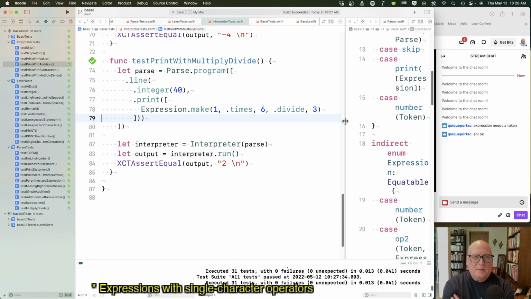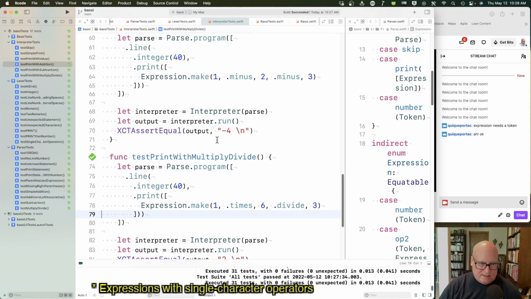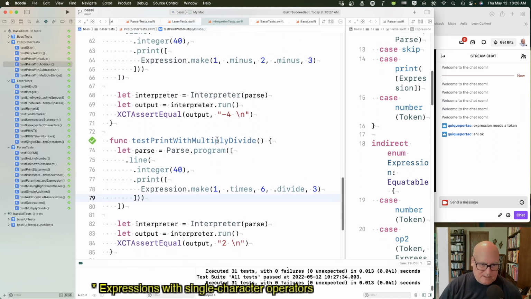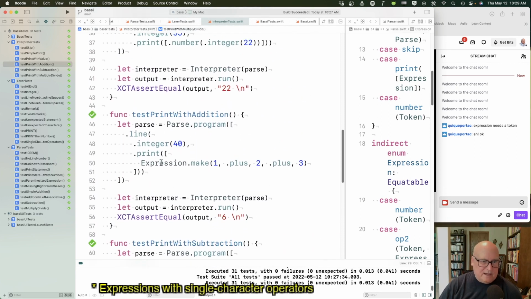You might think, oh, here we are spending half an hour on improving these tests, is it worth it? And I think it really is. That test is much easier to understand what's going on. You can almost just read it: 1 times 6 divided by 3. Admittedly, you could do this at the string level, but this is doing it at the parse level. I could almost see this one, right? This line is your input, 6 space newline is your output. That could be in a parameterized test, no problem.